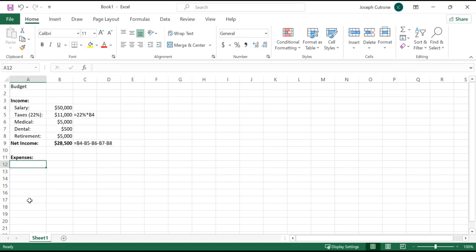So I'm just going to make up stuff here as we go along and throw in numbers. If you want to make this spreadsheet useful to you and put in your numbers, great. If not, just go along with my fake ones. Again, I care more about the skills. Can you create a spreadsheet that looks like this? Can you get it to work? Can you make it readable? This is what we're after for the first one. Again, I promise they will get more complicated as we go along. We're just starting off very simple, just to make sure everyone's on the same page. All right, let's just make up some stuff.